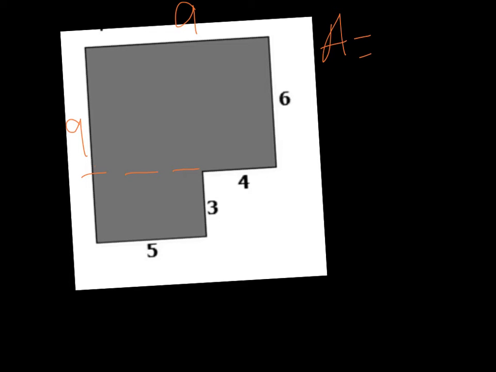So if I'm going to find the area of this small shape up here, I'm going to take 9, which is my length, times 6, which is my width. And I'm going to get a total of 54. Then I'm going to come down here and I'm going to take 5 times 3, which is equal to 15. I'm not quite finished. To find the area, I'm going to have to take 54 and add it to 15.